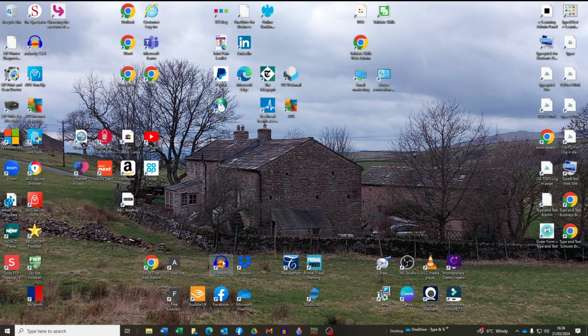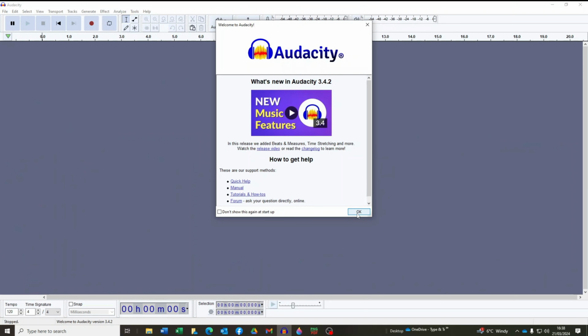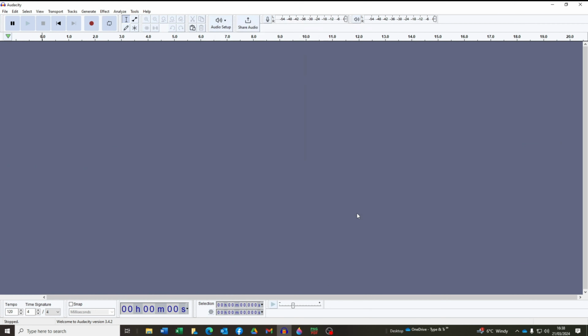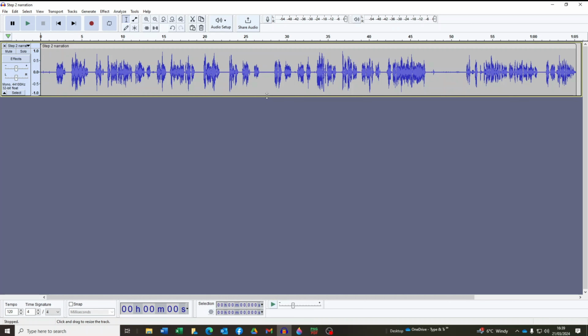Right, so the first thing I'll do is open Audacity. Here it is. There, okay, and I shall remove the launch screen. Okay, now I need to upload the recording that I want to review. So I click on File, Open, and that's the recording there. That's the file I want. So I highlight it and click Open, and here it is.